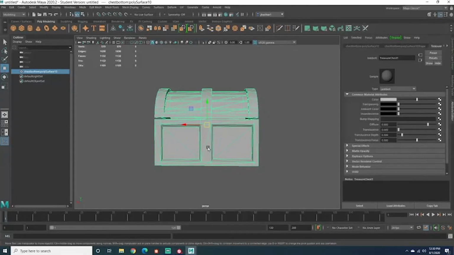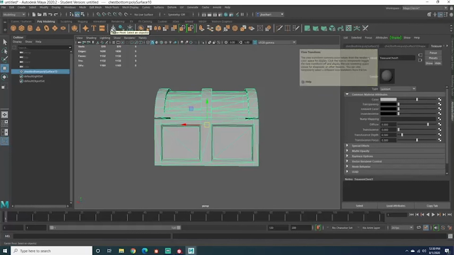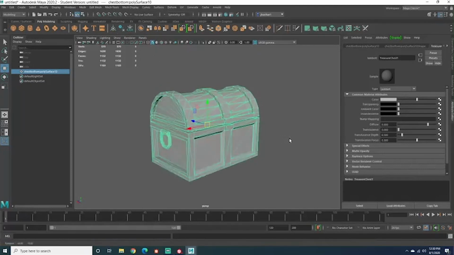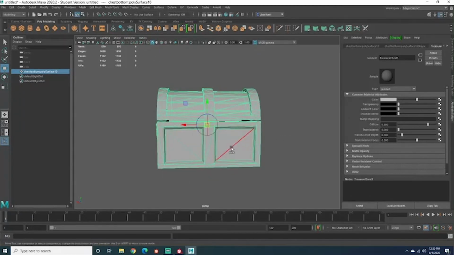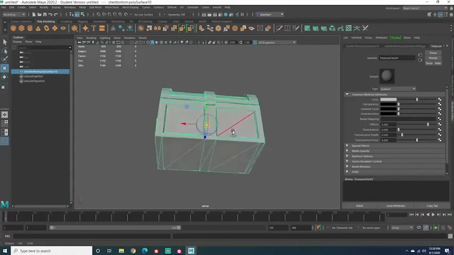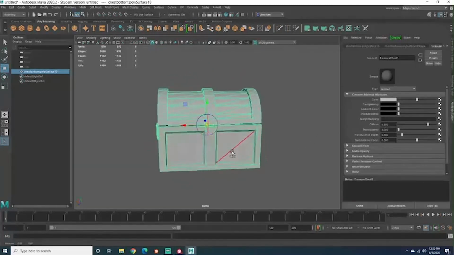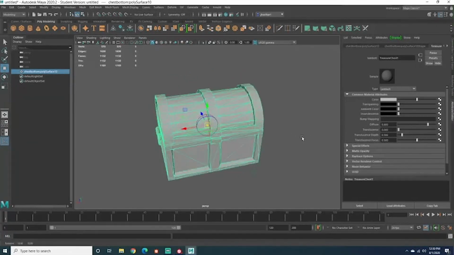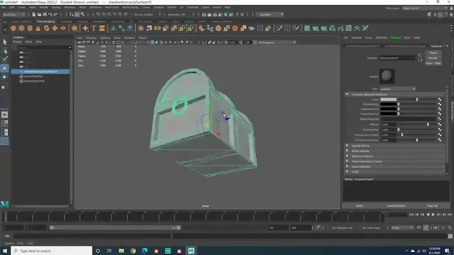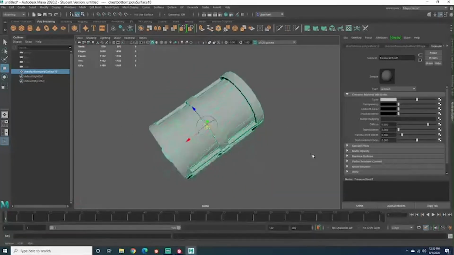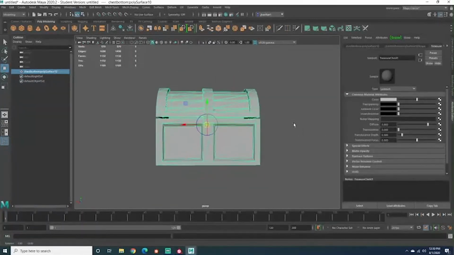And usually the easiest way to do that is to just go up here in this bar, this little blue, the first blue icon, usually right under rendering. If you hover over this, it says center pivot. So our pivot, if we hit D, the D key will go into our pivot. You can see it's centered to my object. So I'm holding down Alt left click and rotating, and we can see that my object is rotating on its own axis, on its centered pivot.